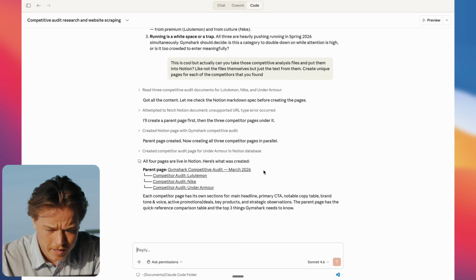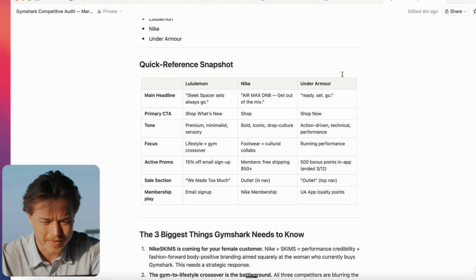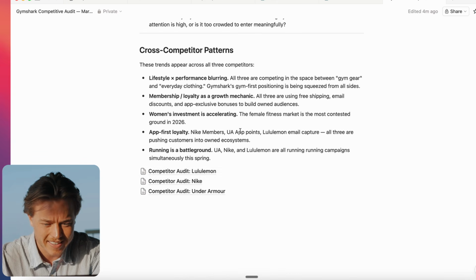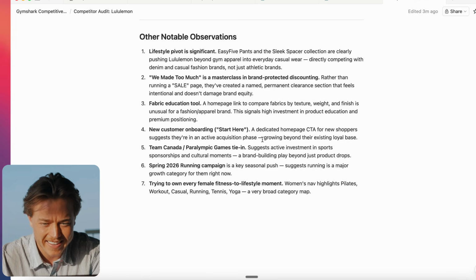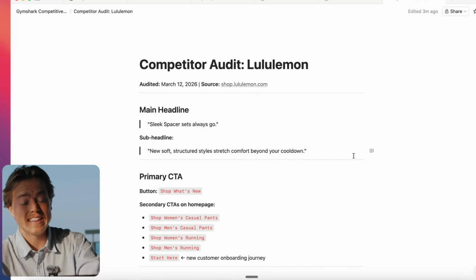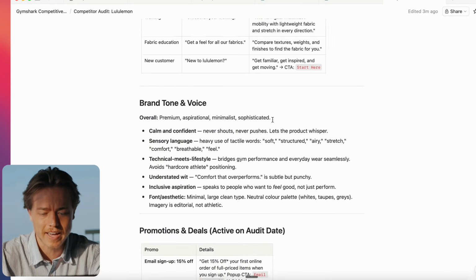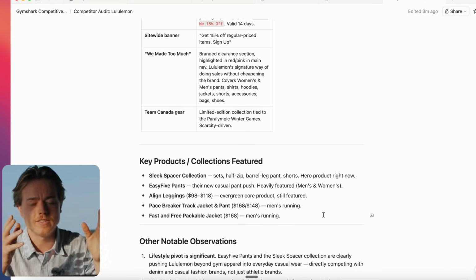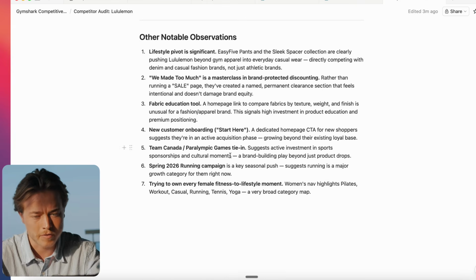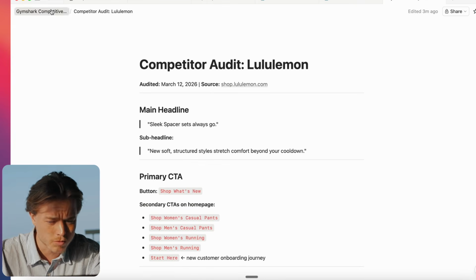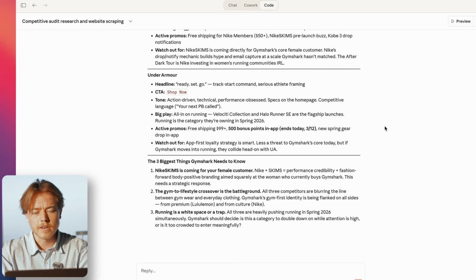All right, and we're done here, so let's open this up. Yep, so the competitive audit. Wow, this looks nice. And then the pages in here too. No way. Yeah, so you can see here, at least to me, this is like 10 times better than having it in an MD file. So it's cool to show that and show that it can create documents. And obviously if you're building something in code, you'll need that. But for me, Notion's way better, and this did a really good job with the formatting. And so you can use this anytime you want to do competitive research.